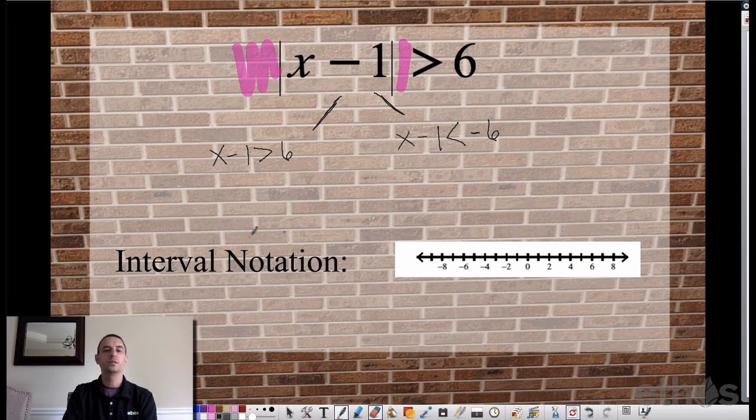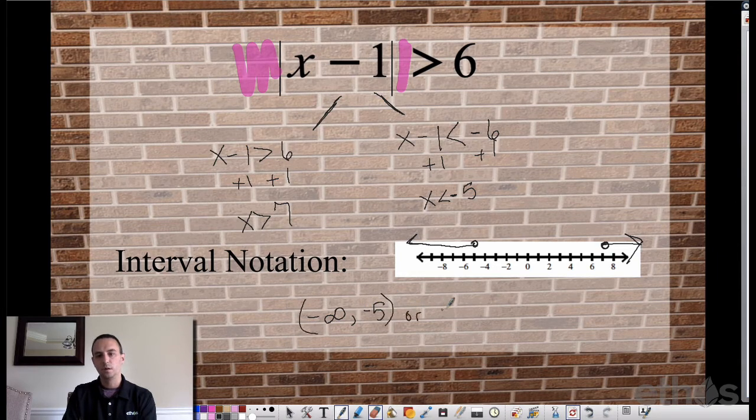Now we'll solve the inequality. It's the first time we've actually done all 4 steps. So we'll add 1 to both sides. So this one's x is greater than 7. Now we'll come over here and do the same thing. Add 1. This time we get x is less than -5. So we're going to graph these signs. So x is greater than 7. That's right here. Less than -5. So less than, greater than. Interval notation writes as -infinity all the way up to -5, both parentheses, or 7 all the way on to infinity. That's my interval notation to work through.